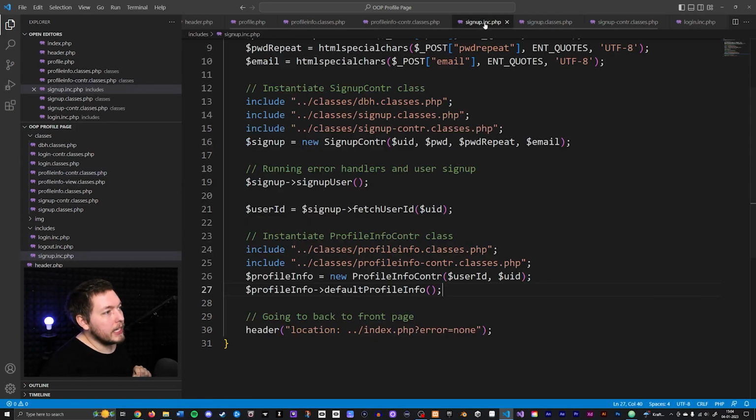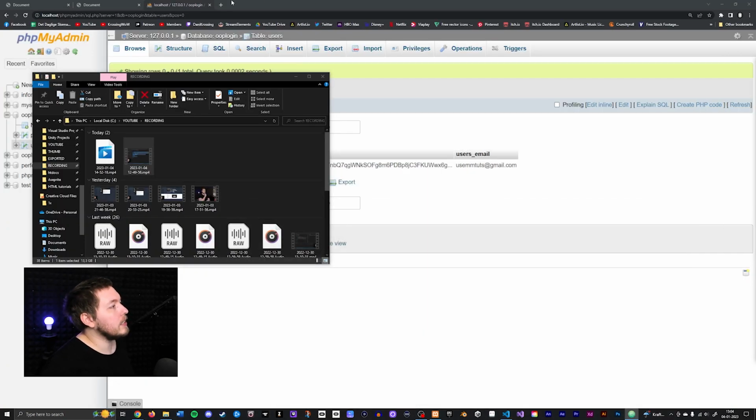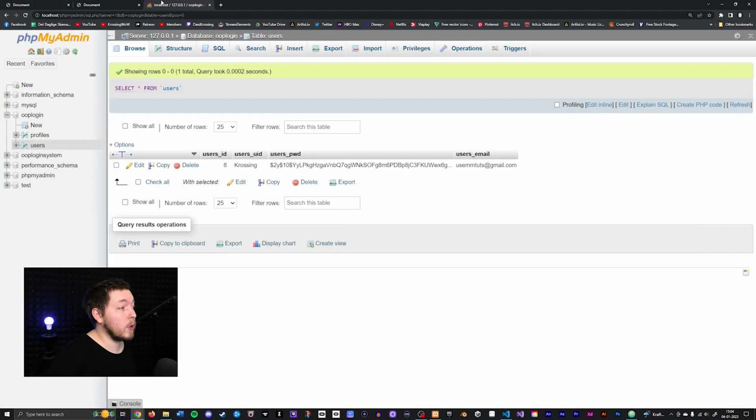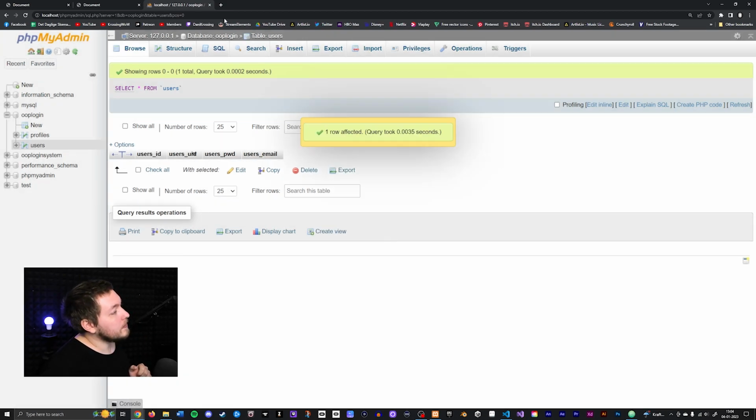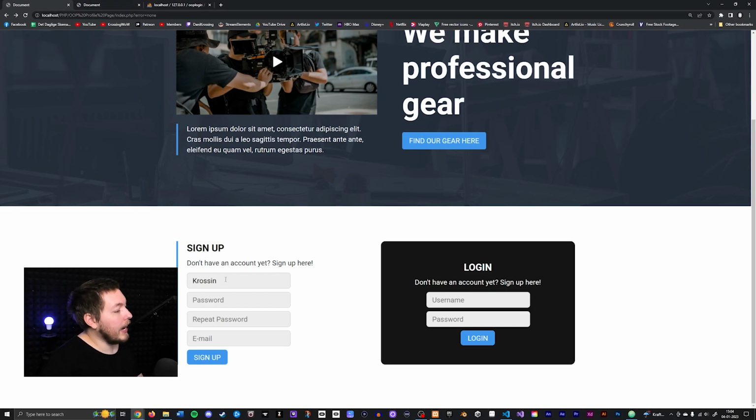So with that, we can now test this out. Let's go back inside our website and test it. First of all, we do need to go back inside our database and delete the user we already have, because he does not have a profile attached to him. So we need to completely reset what we're doing here. So we're going to delete the user, go back inside our website, and I can go down here and try and sign myself up again.